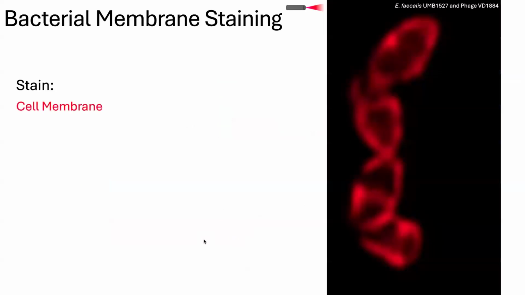So now that we had figured out our colors and how to stain everything, we are able to see the WGA. The next 4 images are exactly the same with different lasers on. In this image, we just have the red laser on. And as you can see, we can see the membrane of all 4 of these bacterial cells. So we know that WGA is working.